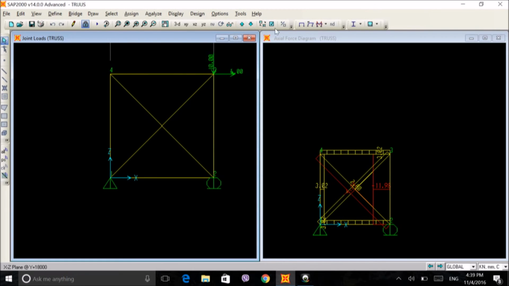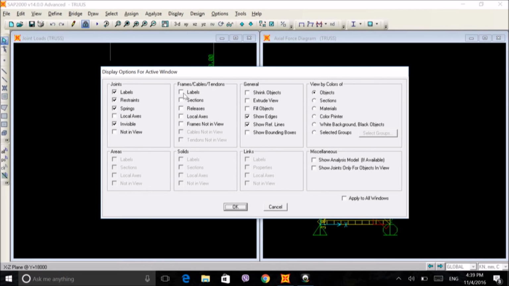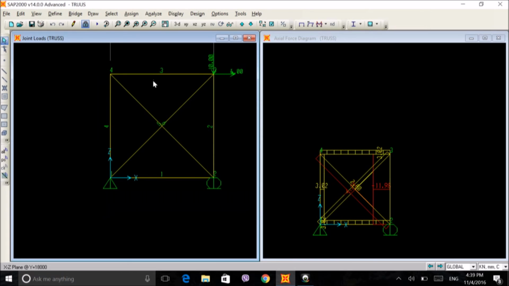Now if you want to do it for members, go to frame cable, label. Now this is member 1, member 2, member 3, member 4, member 5, member 6.